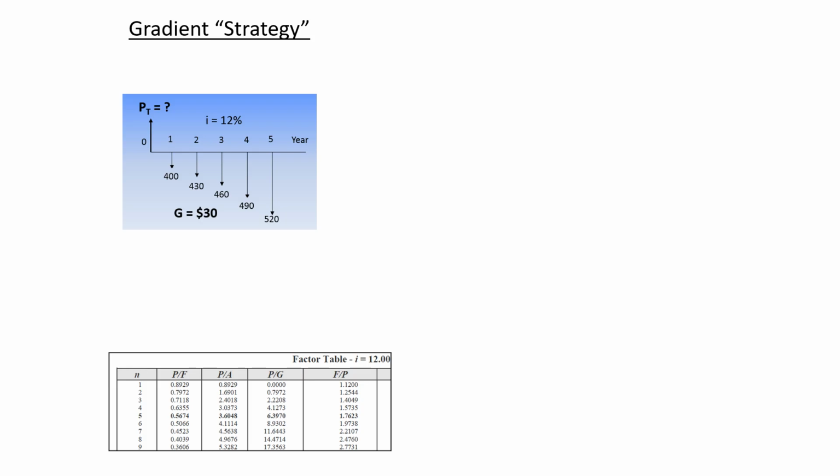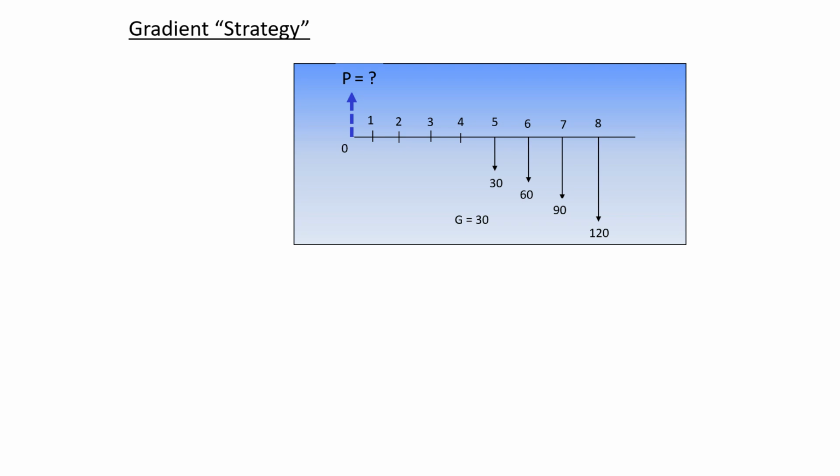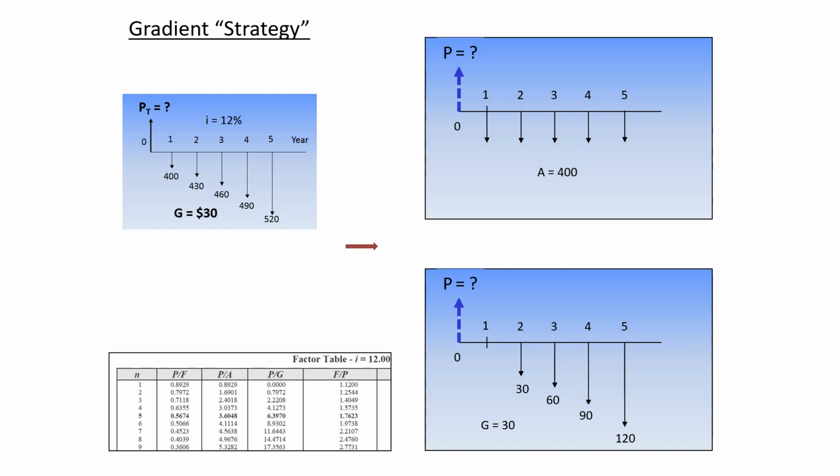So the idea is you kind of put together maybe like an outline of what your step A, step B, step C is going to be, and then you begin running the calculations in order to execute that strategy. So here we had a cash flow diagram that had two different things happening on the same figure. There was an annual series and there was a gradient. And so the best thing to do is to split it apart into those two components. And then the way that we found the overall total present value of this combined annual series and gradient is to find the present value of each of the components.